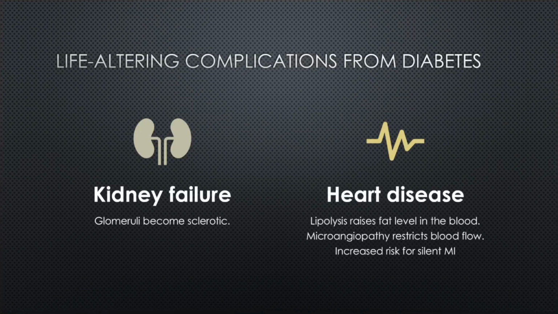It's a condition in which swelling of the membrane cells restricts the flow of blood to the organs and tissues. And whenever you restrict blood flow, you can cause ischemia and necrosis, which is tissue death, right? And tissue death of the brain or the heart would be no good. Central nervous system damage can cause cardiac dysrhythmias. So microangiopathy and neuropathy contribute to an increased risk of what they call a silent myocardial infarction. That's when the patient has an MI but no chest pain, right? So there may be an atypical acute myocardial infarction, or heart attack, presentation.